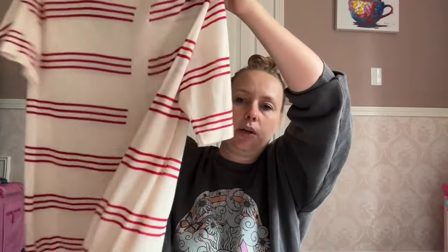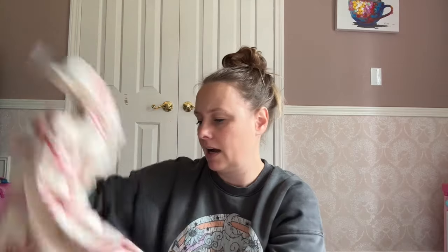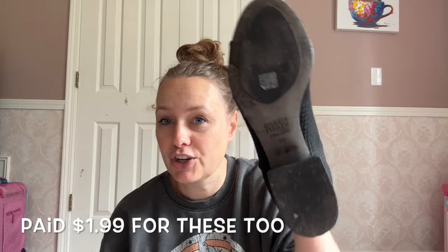I did pay up for this — this is Weekend by Max Mara. I never find Max Mara; I think I've found it once or twice in my whole thrifting career, so it's very uncommon. I only paid $7.99 for this. It is like a lightweight short-sleeve sweater and it has this really pretty slit in the back. Also I found a pair of ankle boots with a peep toe and stretchy knit — these are Eileen Fisher, size eight and a half. So cute. I love selling Eileen Fisher footwear; it always does really well.